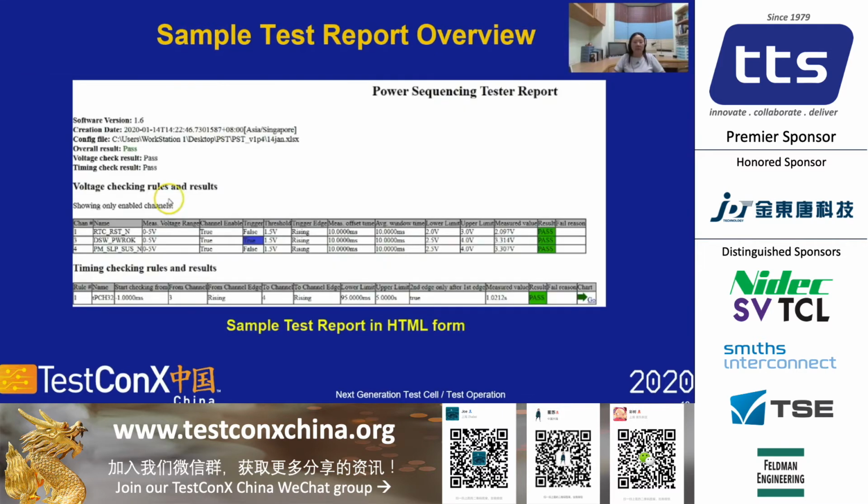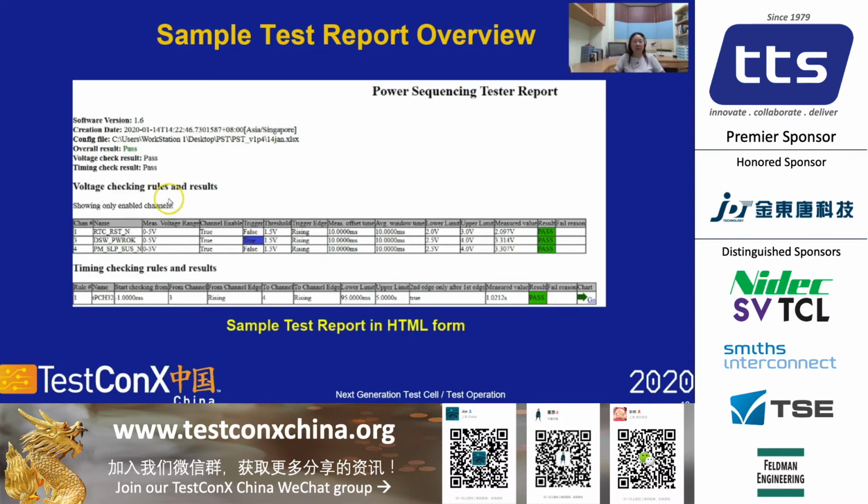All right, let me move to the test report. Once the measurement is done, it will auto-generate this HTML report, and you can see that it mentions what configuration file was used, whether the overall result is pass, and whether voltage and timing pass or fail.